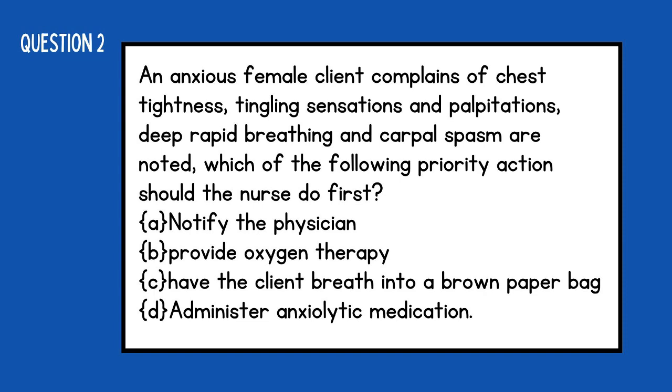Number 2, provide oxygen therapy. Are we to provide oxygen therapy for someone who is already having too much oxygen going into his lungs? Of course not. So number 2 is out of the way, which is B. Number 3, which is C, have the client breathe into a brown paper bag. Why should the patient breathe into a brown paper bag? Let's hold on to that and look at the last option.